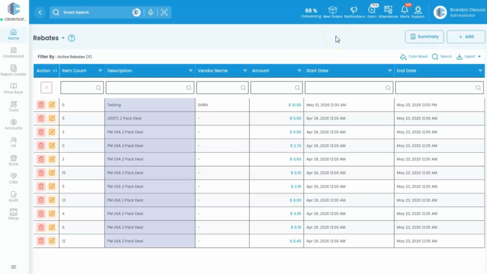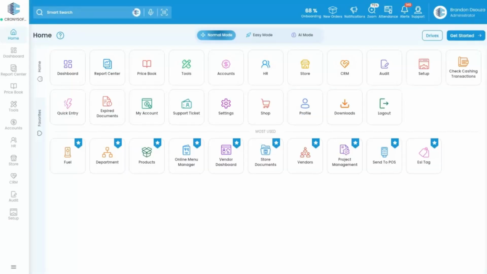The rebate system works alongside your promotional scan data reporting. When qualifying products are sold, the sales data can later be submitted back to the manufacturer or the vendor for reimbursement. The rebate amount configured in the system helps track exactly how much can be redeemed back based on the item's sales, volume, and promotional agreements.